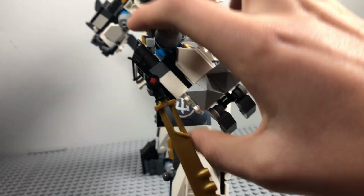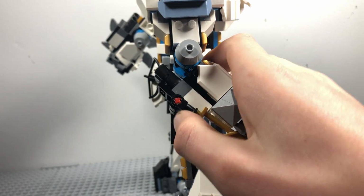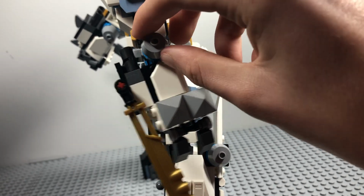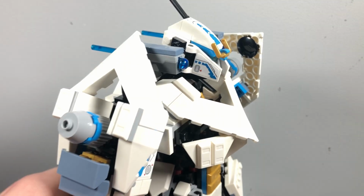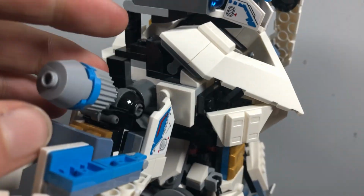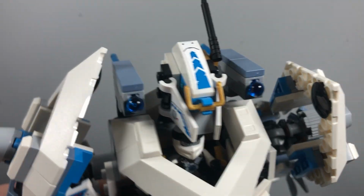So the sword can actually rotate like that, and it's got wrist articulation and elbow. They use these same pieces that they did on the knees and the feet. Then up here they've got these quite large pieces that they use for the cockpit, and these can kind of bend down, but I don't think they were designed to stay like that, because it kind of looks bare there without these pieces.